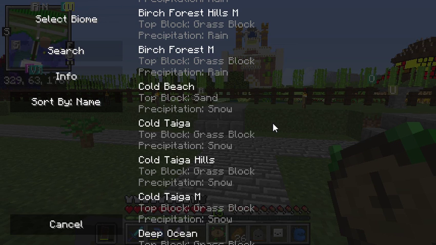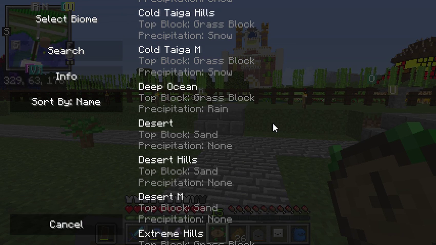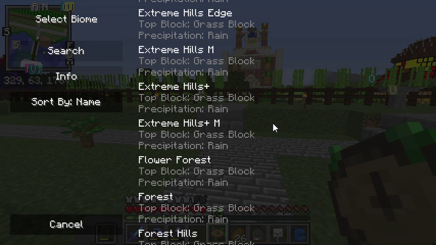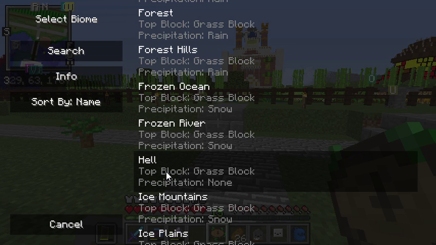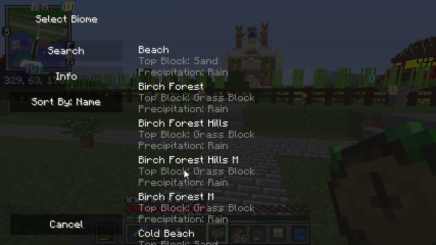Huh. Cold taiga M, deep ocean, desert, desert hills, desert M, extreme hills, extreme hills edge. Flower forest, forest, frozen ocean, frozen river. There's actually what? Info. Grass block. There is actually a biome called this. Is that supposed to be the Nether? Okay.